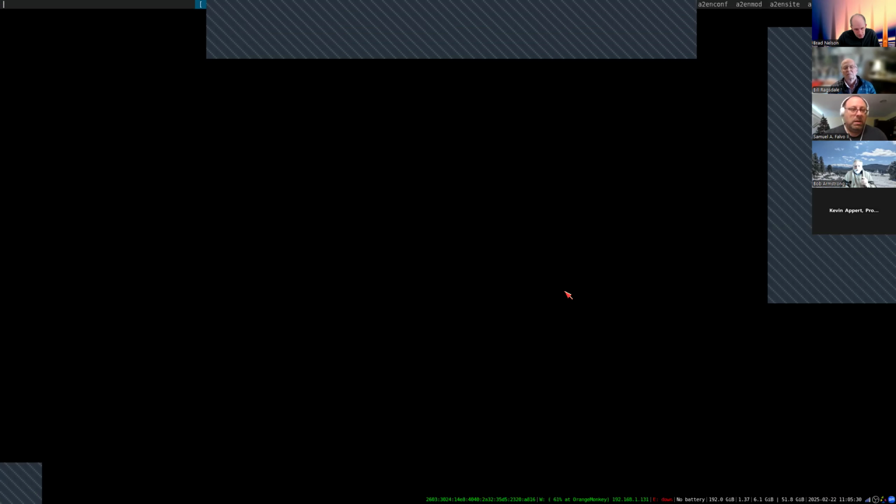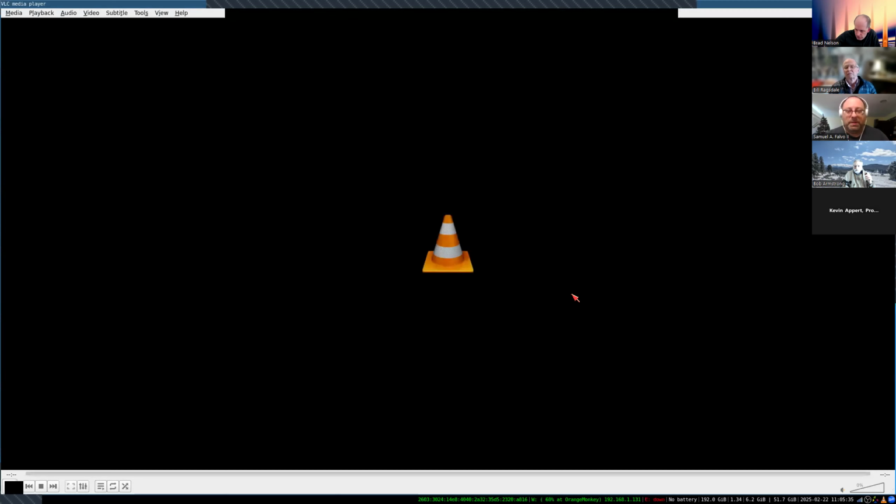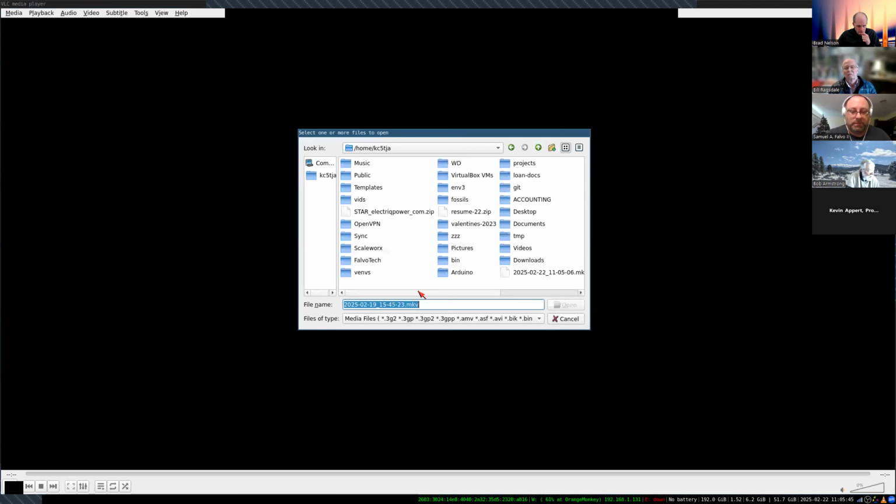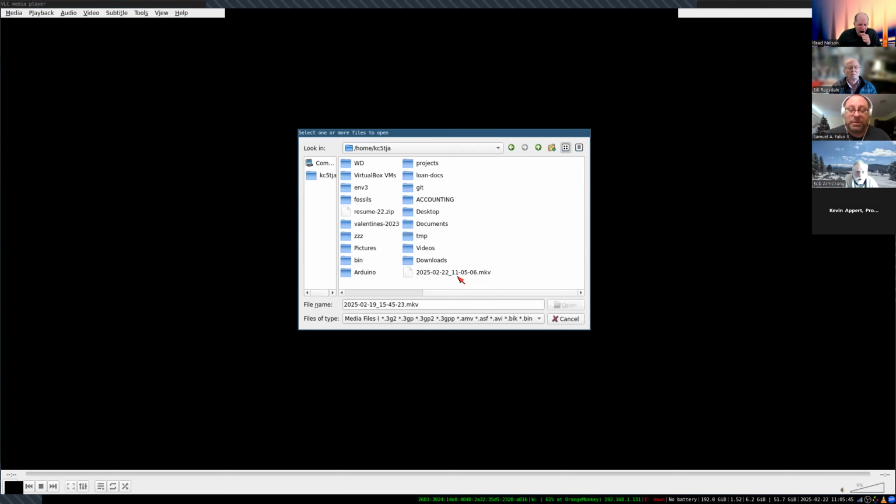If I come back here and click stop recording, this now has created a video file, which brings us to another tool that I use, which some people may be familiar with. It's called VLC. This is a video player. This allows me to very rapidly preview the video files that I just captured.